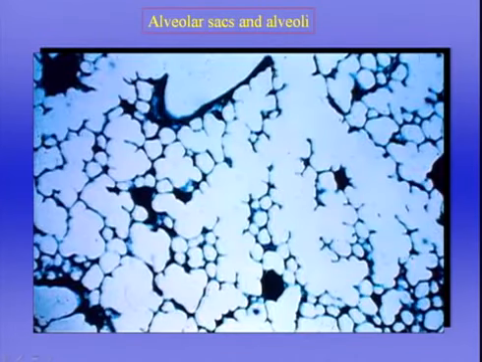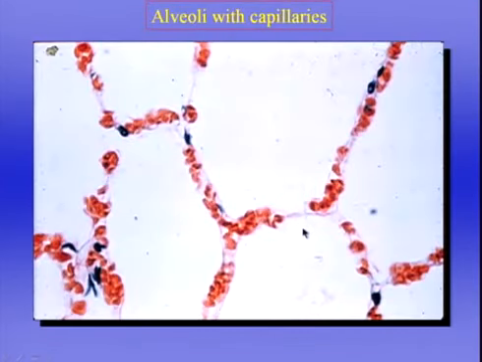Now we're even further down the lung. Here's an airway here, coming down here. And now we get these blindly ending alveolar sacs, as they're called. And in the ends of the sacs are the alveoli. And then finally, we see the alveoli. We saw this slide before, and we're going to see it again, incidentally. And this is the end of the airway system. And in the walls of the alveoli, we can see the capillaries and the blood-gas barrier here.